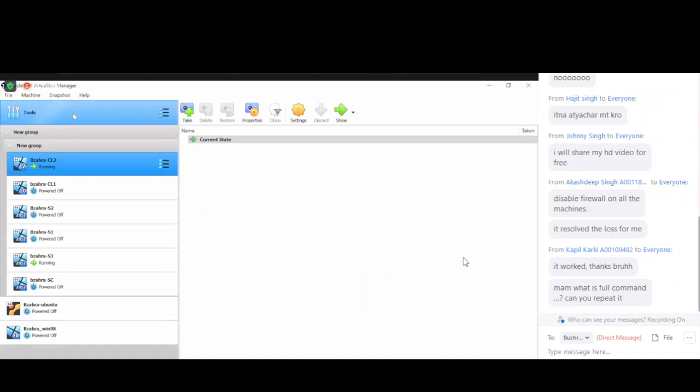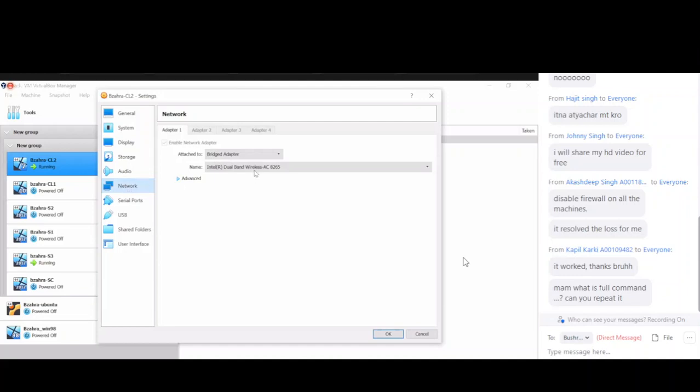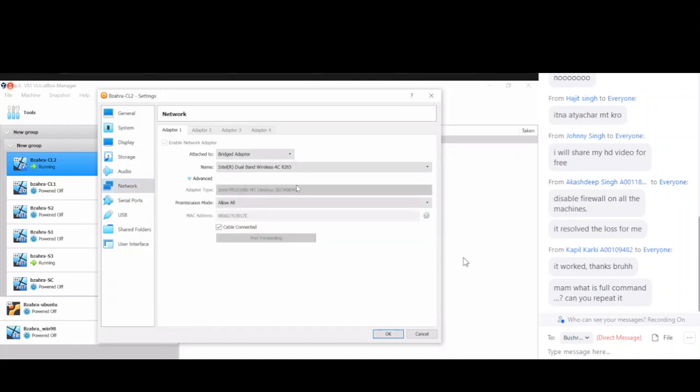VirtualBox. You remember this one? You go to the settings and check your network settings. Is that Bridged or something else? You make it Bridged.